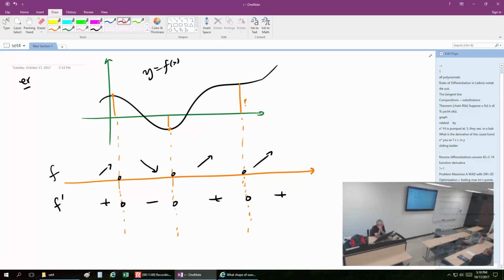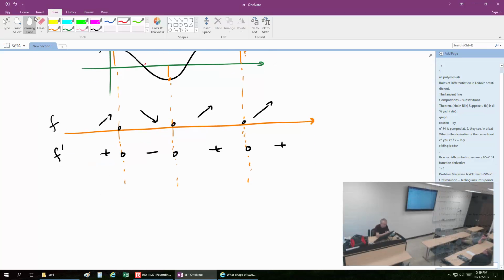Is it the zeros on the graph? No. If you're talking about this point over here, then it kind of looks like it, but actually it's not exactly there. And if it is, it's only by accident. The point, I think, is here somewhere. Where it crosses the x-axis? No, you see, if it does, it's only by coincidence. If anything, let me make that point clearer by copying this.